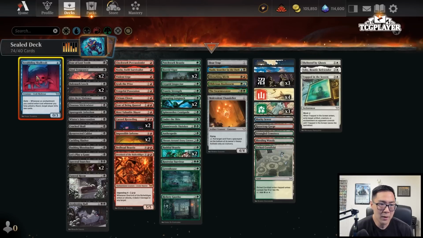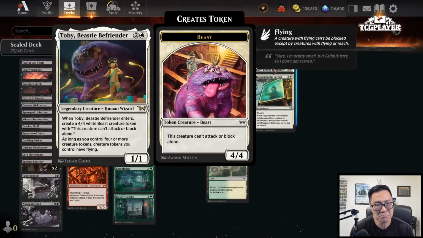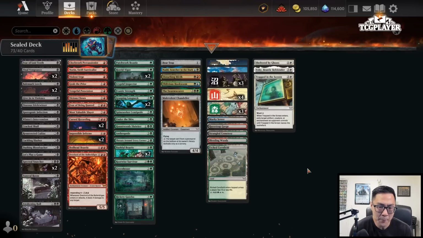Noting that Oblivious Bookworm is nice with the Windbreakers, but I just don't think there's enough depth here in blue. So I think we're going to be looking at the Jund colors here if possible, with a potential white splash of the removal spells and possibly Toby. Although if you're splashing it, Toby is not that great, just because part of the power of this card is the fact that you can play it on turn 3 to beat people down.